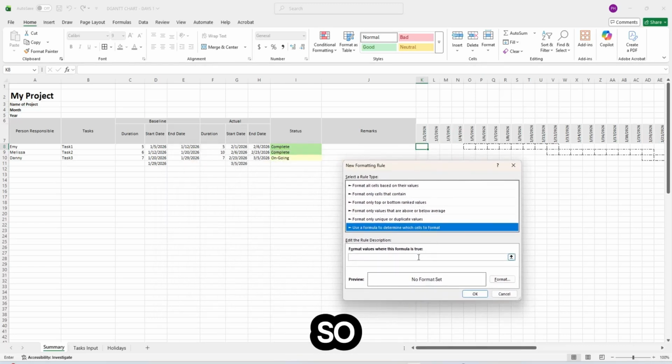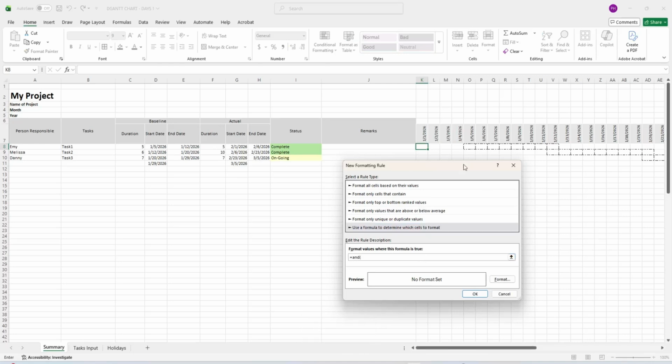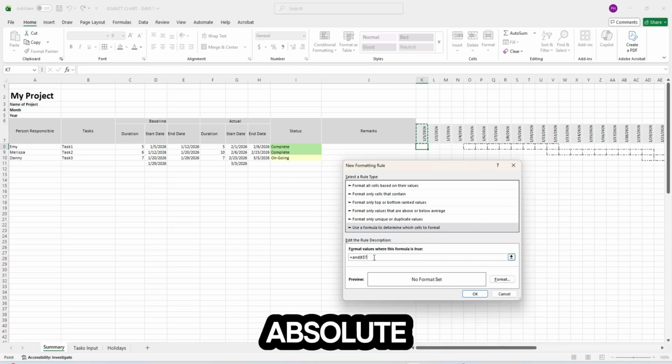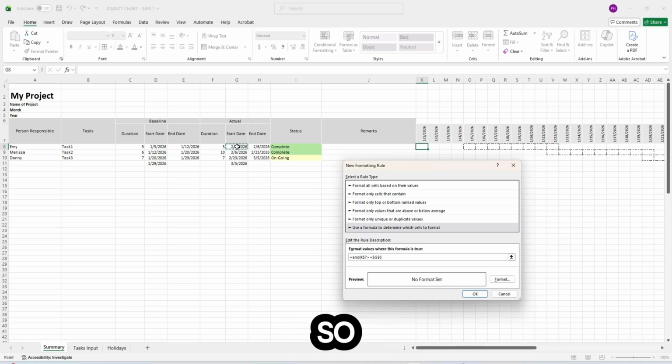So we make the row absolute, and if this one is greater than or equal to the start date, we're now using the actual dates. This should be the column, the column should be absolute and the row dynamic.